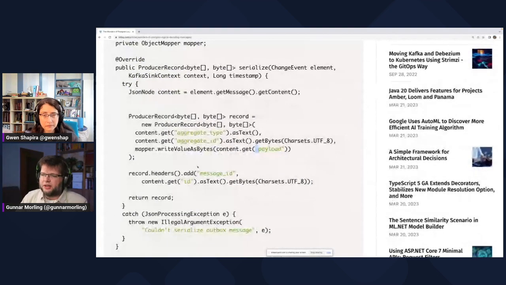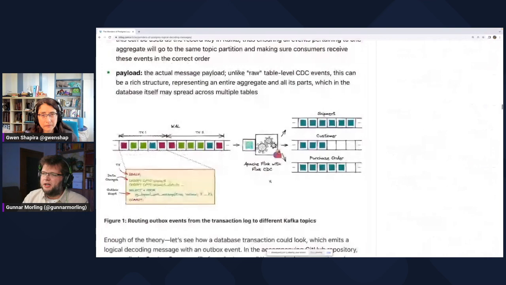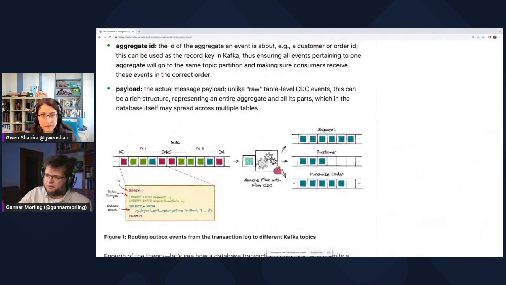And then we could even do things like having this ID, a unique message ID, propagate into a Kafka message header. Then, for instance, consumers could implement deduplication just by looking at the Kafka message header, this kind of stuff, right? We would then essentially have this sort of architecture where we have Flink or Kafka Connect or whatever to implement this routing and make sure messages have the correct key and all this kind of stuff.